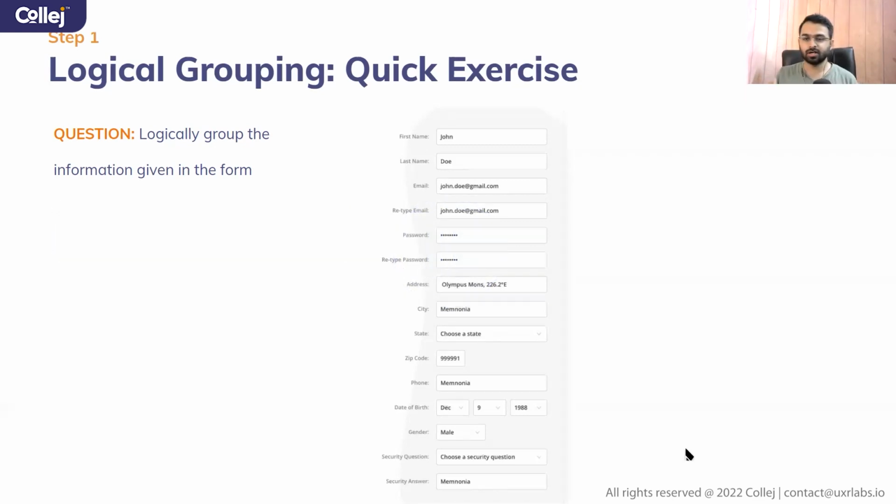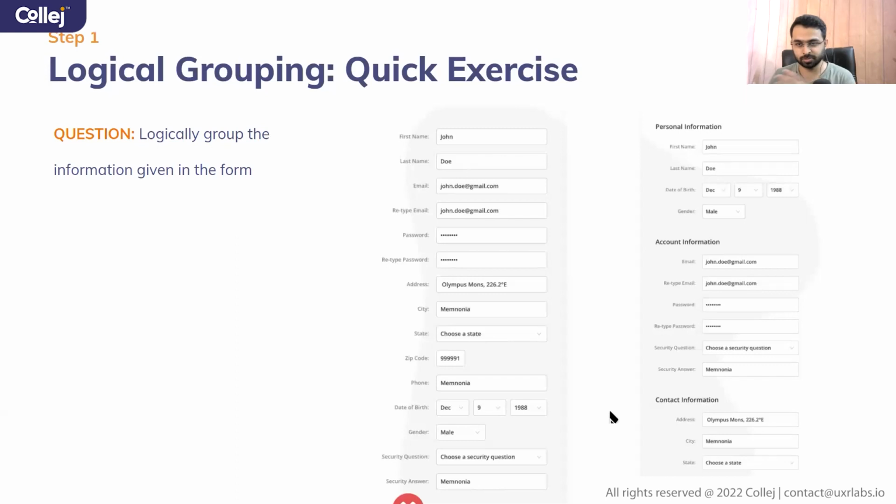Based on the context, you can mix and match the combinations, right? I'll reveal the example for you. It is based on the context. If you want to use email only for contact purposes, you will put that under contact information. But if you see the example on the right side, it has clear-cut intentions for the three different sections.